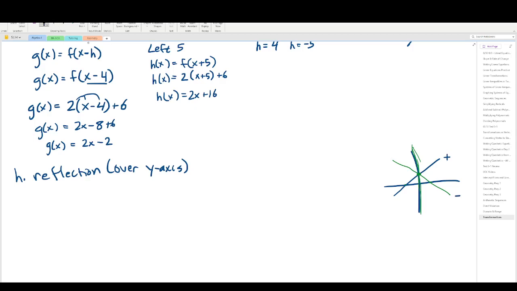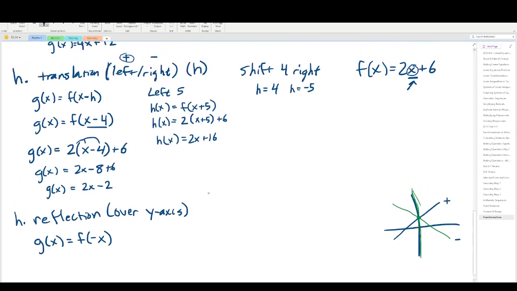So we accomplish this change by using a negative sign, just like we did before. But now, instead of putting the negative sign with f of x, we're going to say f of negative x. So we're changing the inputs to be negative rather than the outputs. So if we did that with our one function that we've been using up here, 2x plus 6, we would do g of x equals, and then again, the only thing we're changing is the input. So we have 2, and then where x was, we put in negative x, and then plus 6, just like it was in the original up here. So distributing, we would get g of x equals negative 2x plus 6.